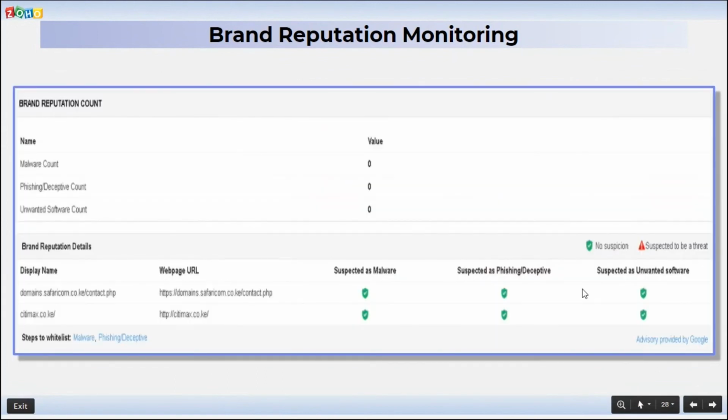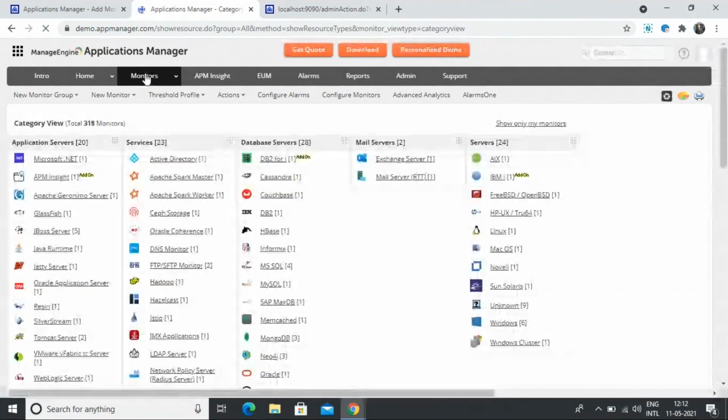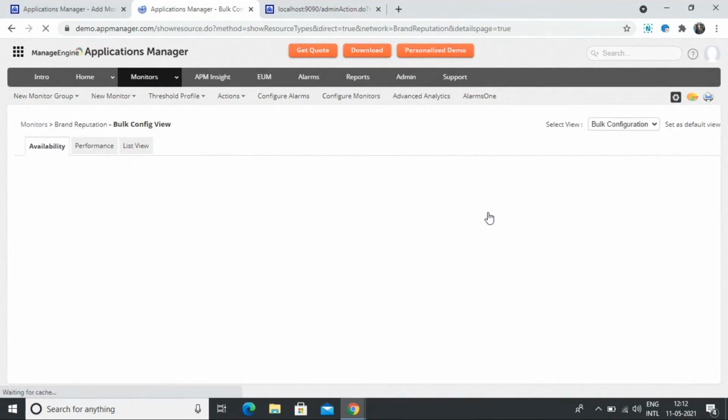And let me just quickly show you how this particular monitor will look like within the product. So this is how it looks like within the product, and it would only be better if we see that within the product. So monitors again, web servers, right here under web servers, the fourth option is the brand reputation monitor.